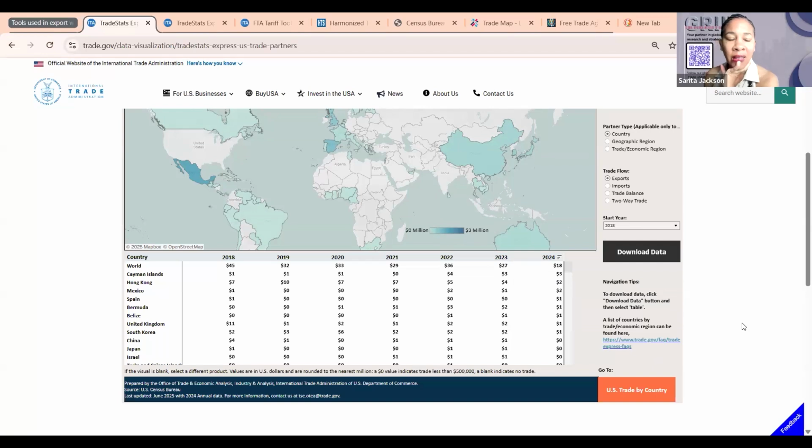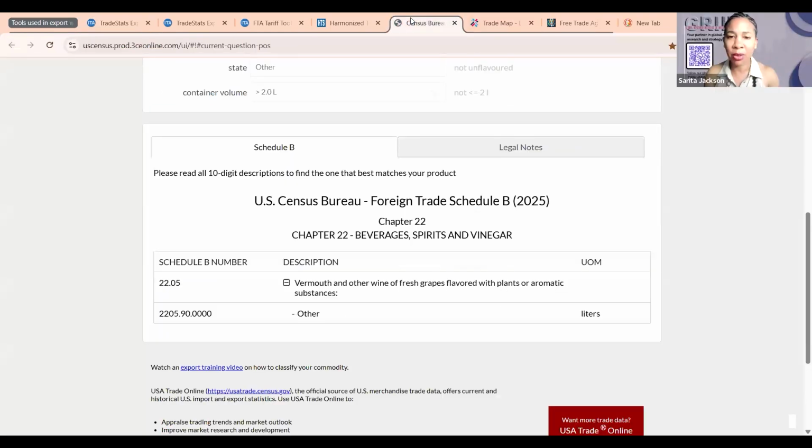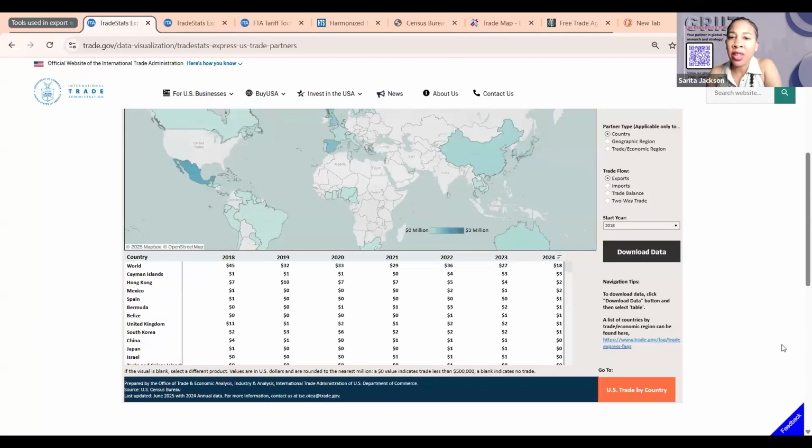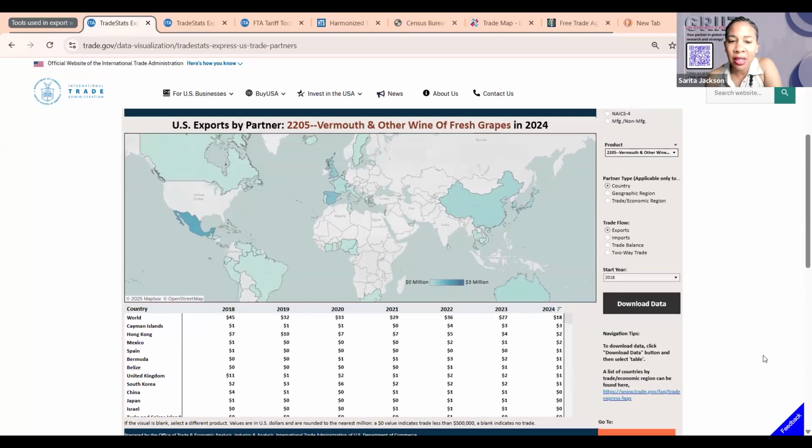Cayman Islands at 3 million, Hong Kong, Mexico, Spain, and Bermuda. I'm just taking some screenshots so I remember all this myself. That's the US, which is not as high as I would have thought.